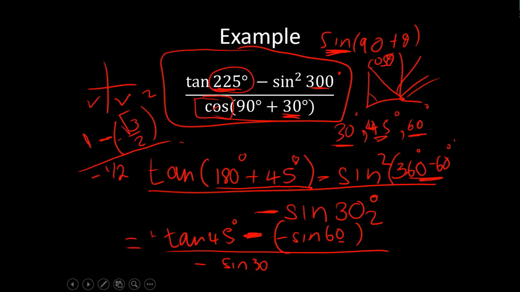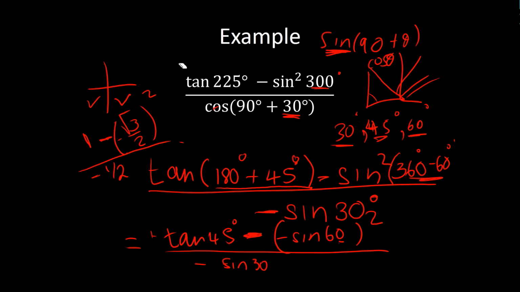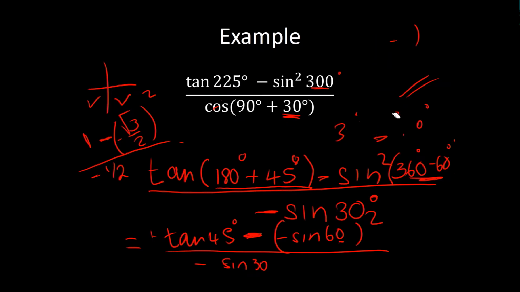Okay, and let's just get a little bit of space here. We'll put it on the little side there. Let's use a different color. So we've got 1 minus root 3 over 2 squared. Negative squared is going to be a positive. Root 3 squared is just 3 because it's root 3 times root 3. 2 squared is just 4. And that's over negative a half. All right. 1 minus 3 quarters is a quarter.